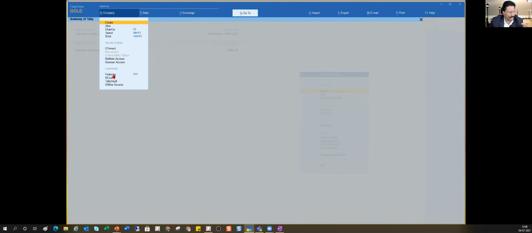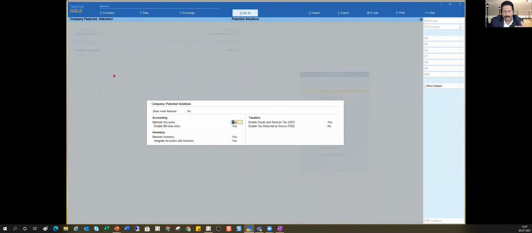You can just click on the feature, or press F11 from the Gateway of Tally. Under accounting, there are a lot of other features, which we will see later. Maintain accounts only is yes, and enable bill wise detail is made yes.